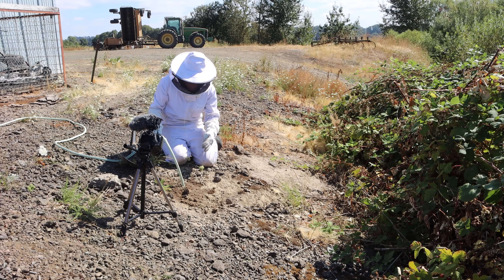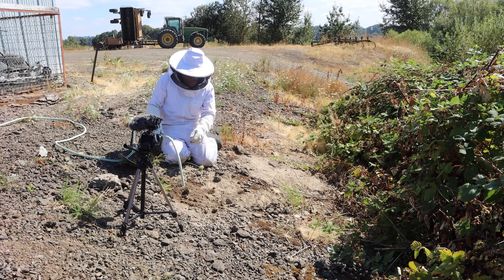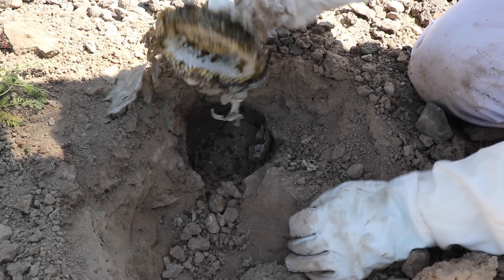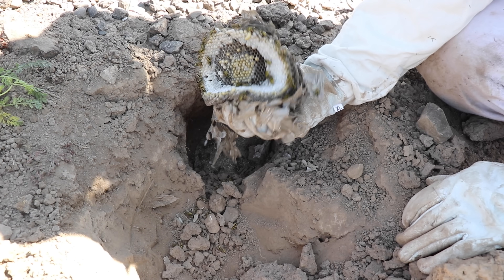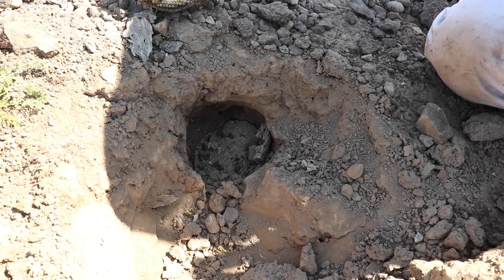I was pretty successful. Not many were able to make it out. The ones that are are stinging at my face, but right now that carbon monoxide is going down into the chamber. There is not a single yellow jacket that's alive. That is one of the best methods I've ever seen at dealing with an underground yellow jacket nest.